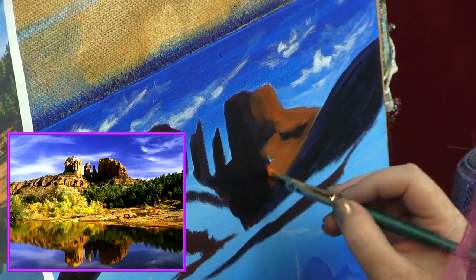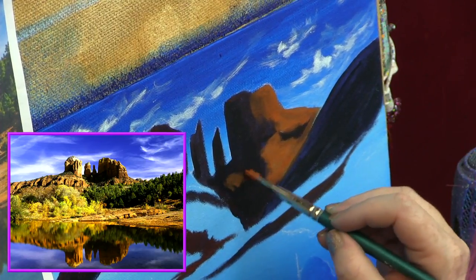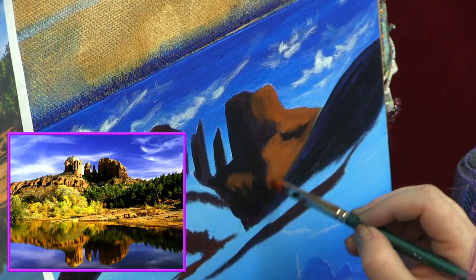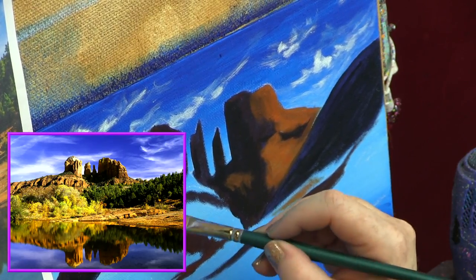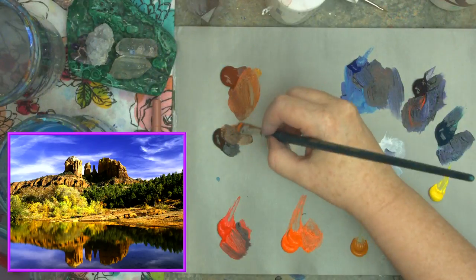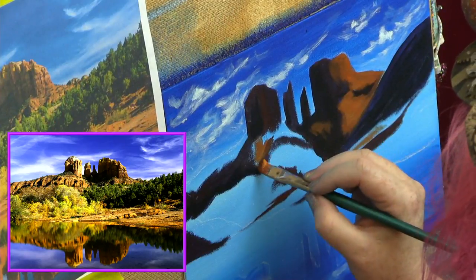Bring that down the hill. Dust some here. Come along this top here. I'm just filling in some spaces with this color. Now, how do you decide when you're using a warm shadow versus a cool shadow?